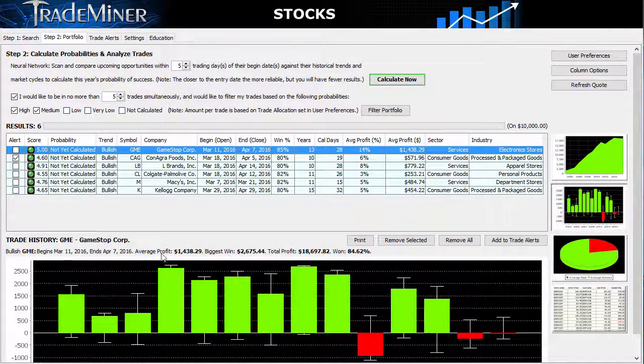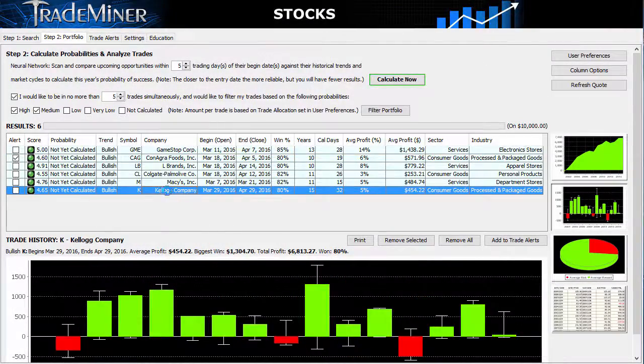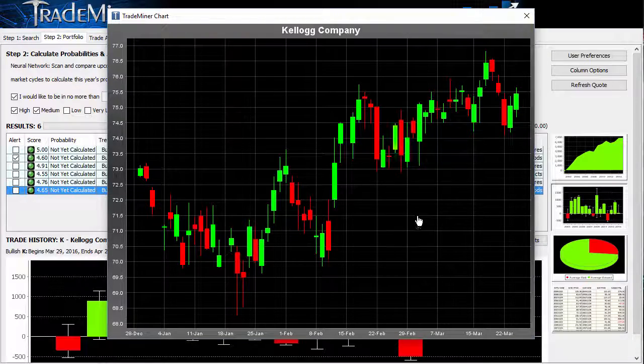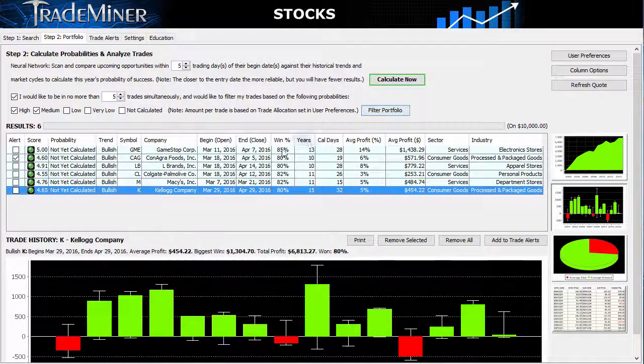Waste Management is another one. Look at Waste Management. Or let's look at Kellogg's. Wow, there's a lot of interest. There's Kellogg Company. And notice how it's rising really nicely going into March. So we've got interesting opportunities that are popping right out of this program right from the gate.